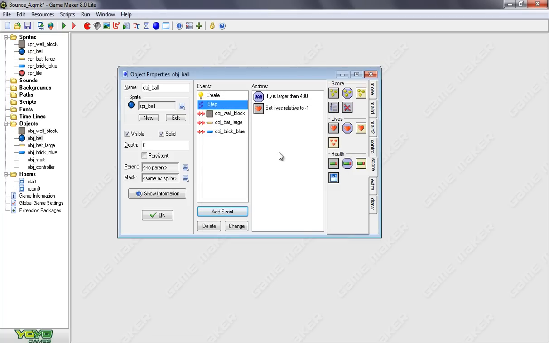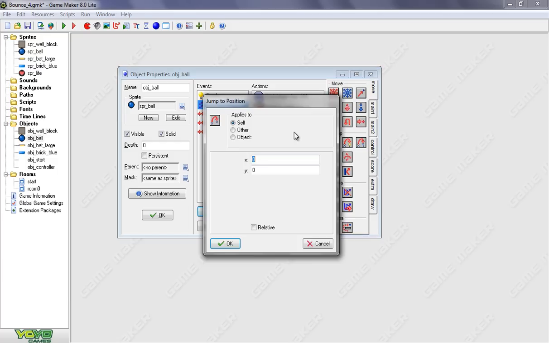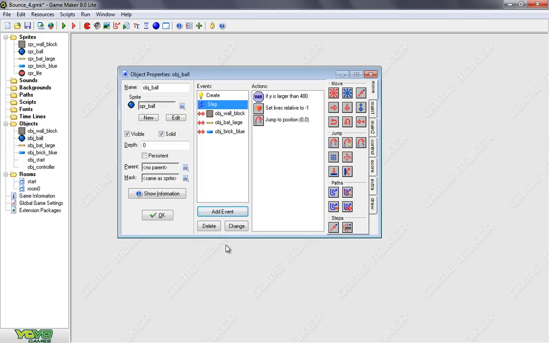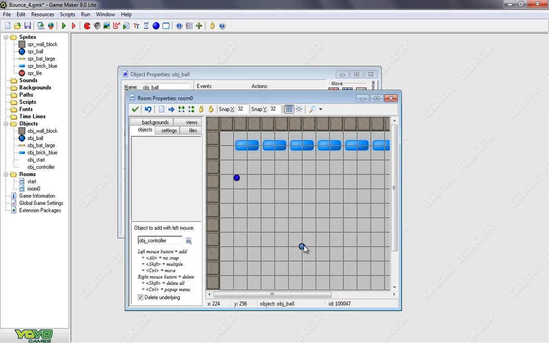And what should happen then? We have to reset the position. The ball has to jump to the position, let's not choose 0, 0. We have to go back to the room to see the position here. 224, 256, if you can look down here. 224, 256.